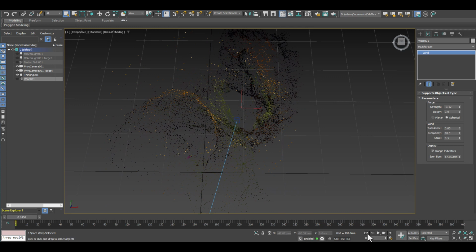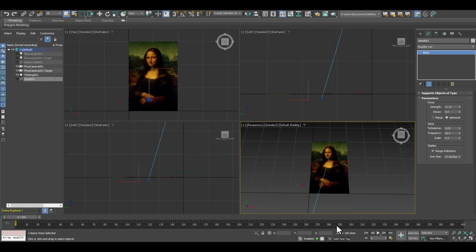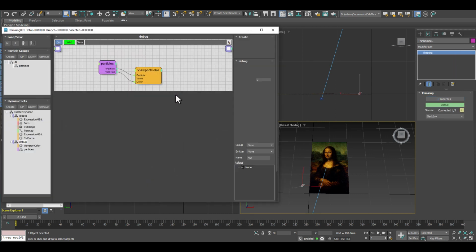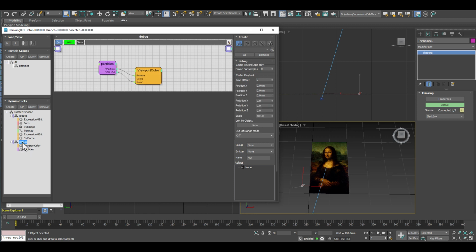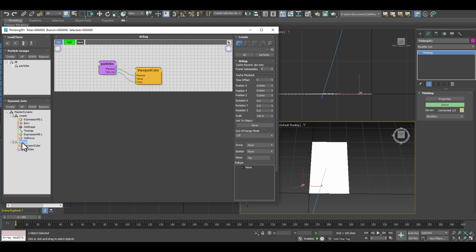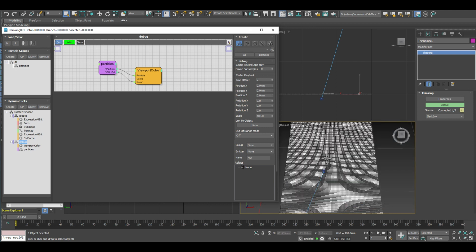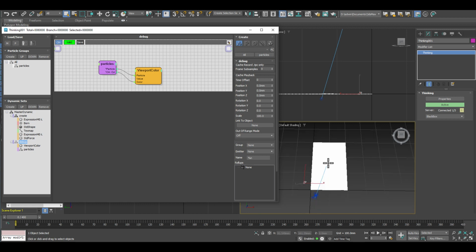So let's have a look how we did the setup in thinkingParticles. Let me just bring up the user interface. In thinkingParticles, I have two dynamic sets. I have the create dynamic set, and we have this debug dynamic set. For the debug dynamic set, I'll right click on the name to turn it off. Right now it's turned off, and I just get the standard particle color we have here. And we can see these are just plain particles, nothing else, no color or anything.